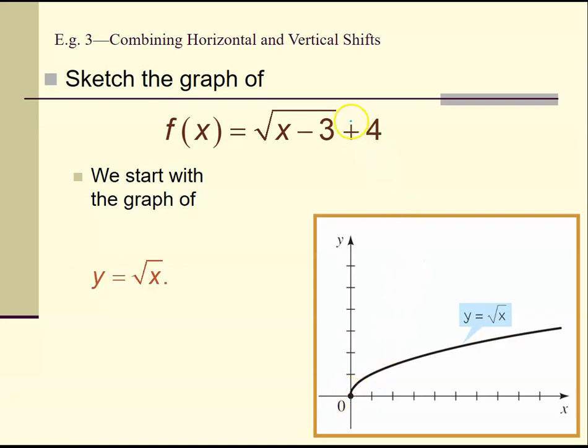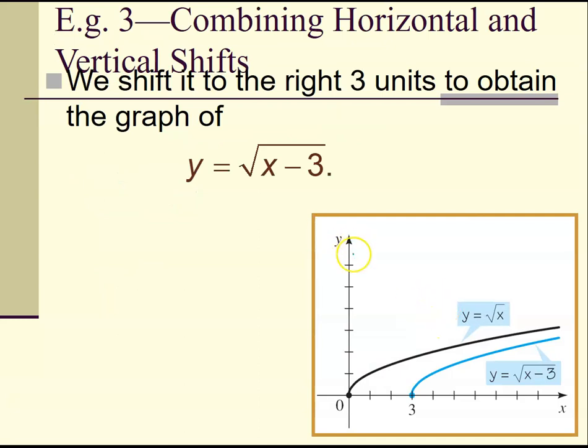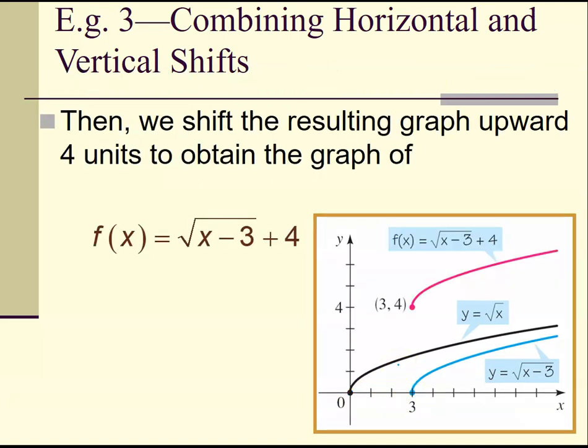You can see this is a shifting plus 4, okay? x minus 3 is shifting horizontal, and then we have plus 4 as well. So therefore, your graph is from here and then going up there. So this one now will be the graph of the square root of x minus 3 plus 4.